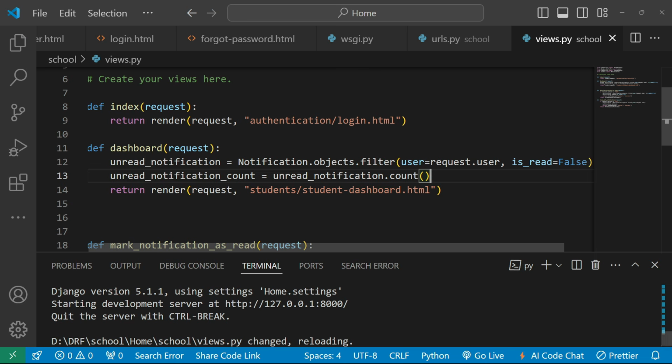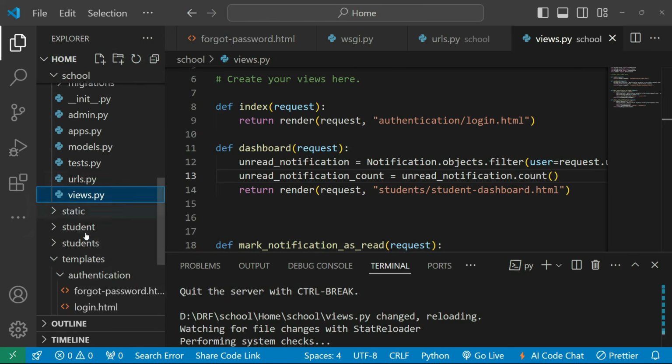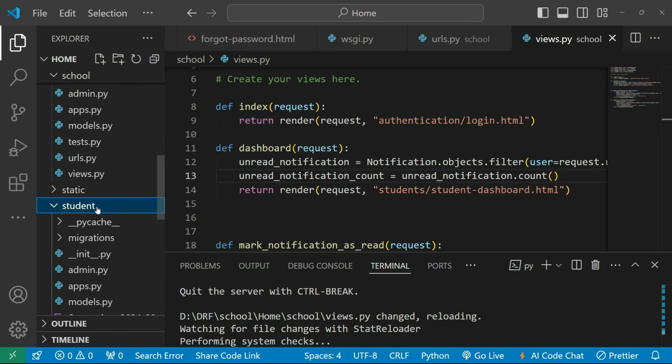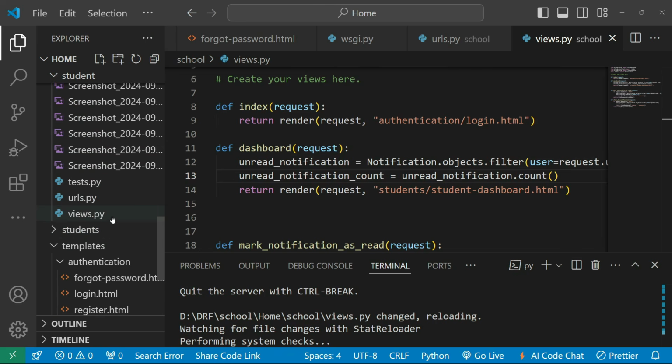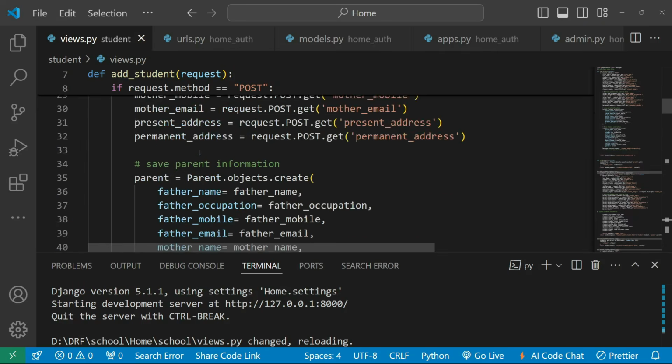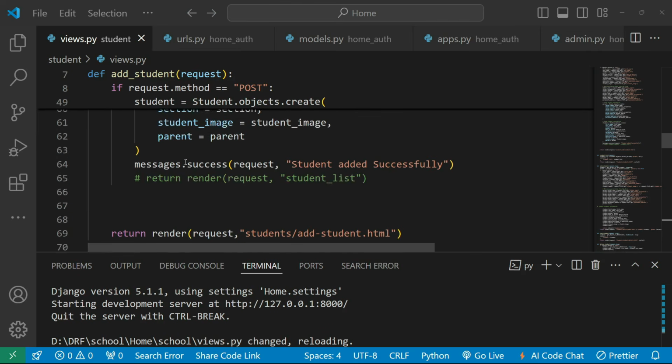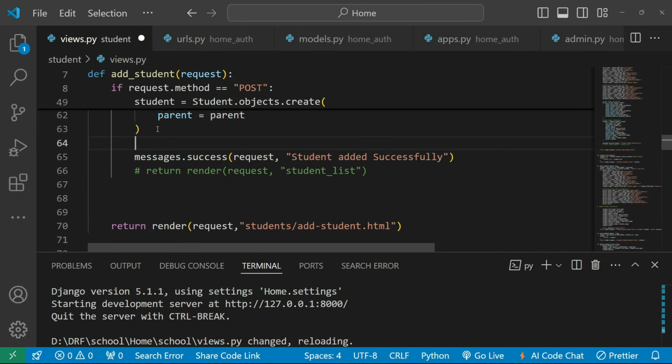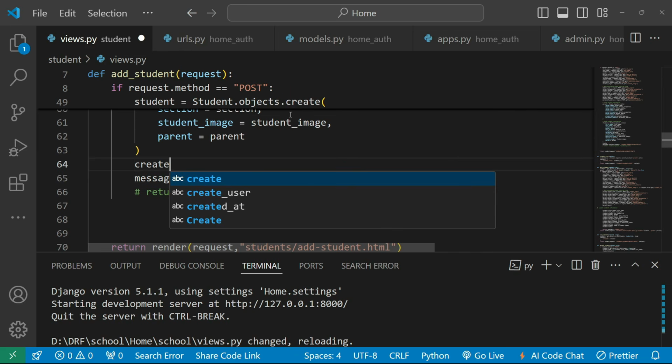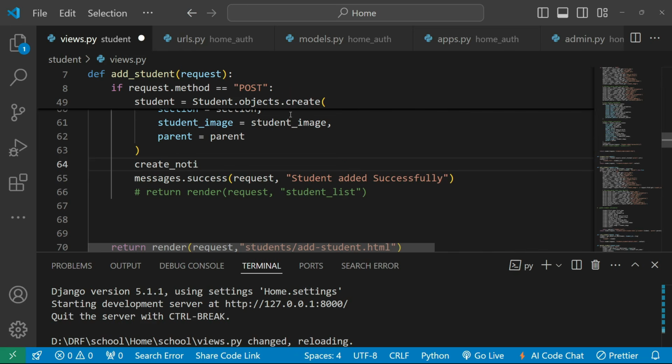So let's save it, and also need to make the changes in our student section. So in the student views.py file, let's add from the beginning. In the add student, here we will write the command create notification request.user, and here write added student, and also pass the student name.